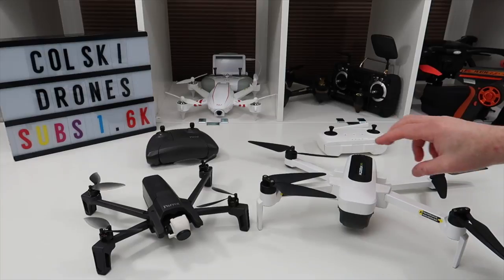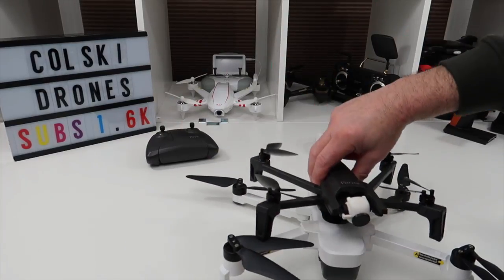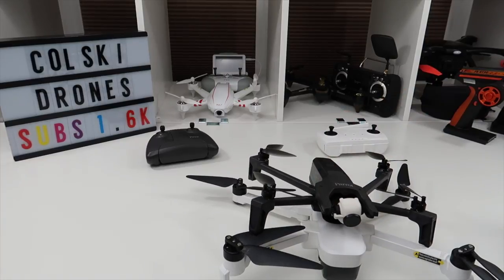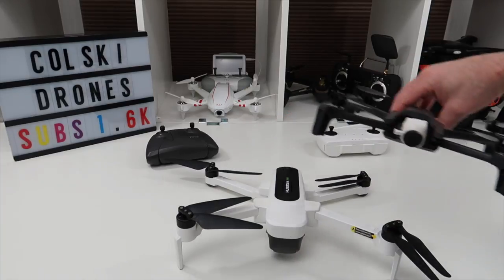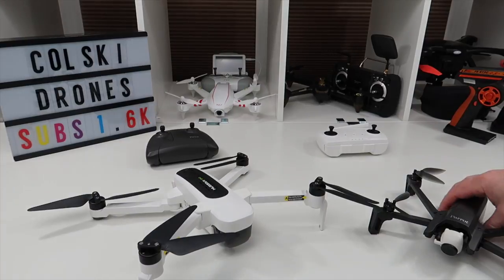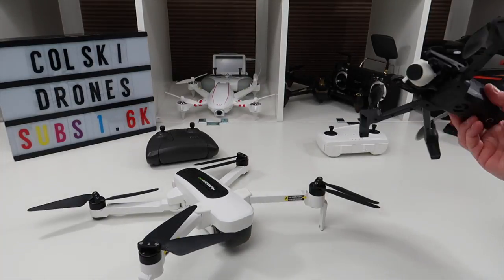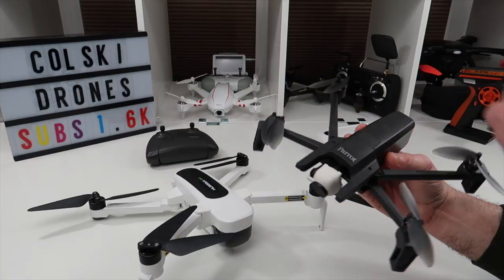So let's look at the drones themselves. As you can see, there's a massive difference in size between the two. If you put one on top of the other, you can see there's a massive difference. Much bigger is the Zino. I think it's actually slightly bigger than the Mavic. And the Anafi is probably Mavic Air type of size, but a different shape when you fold it down.